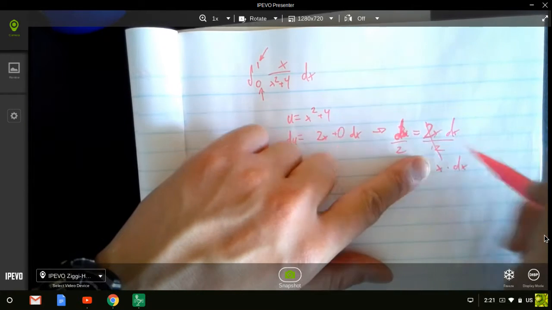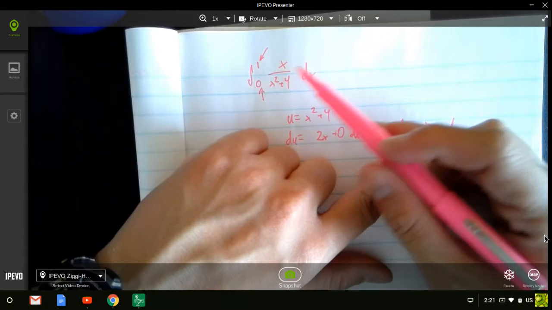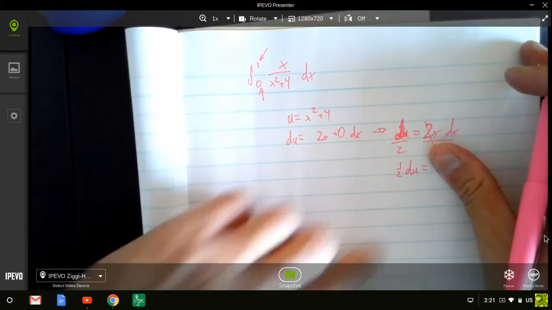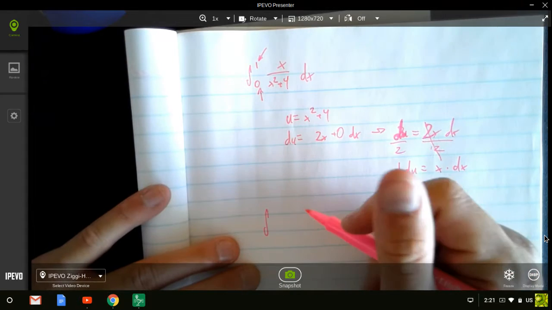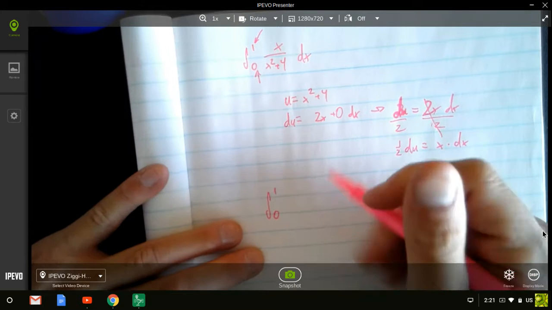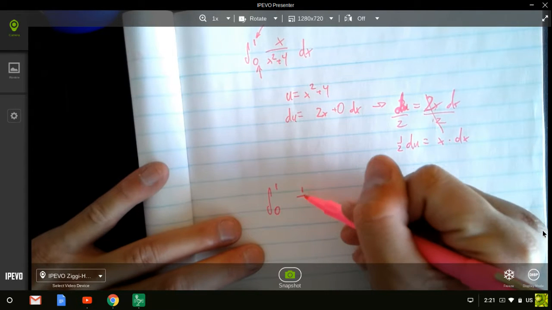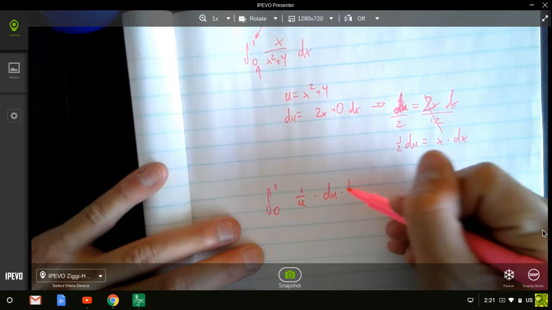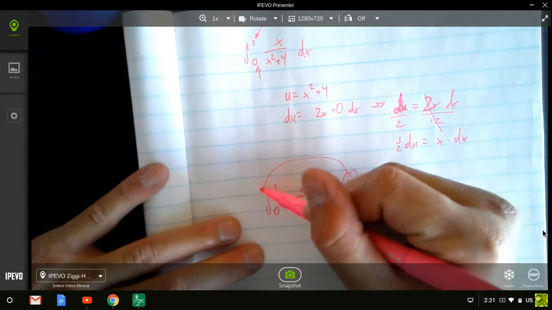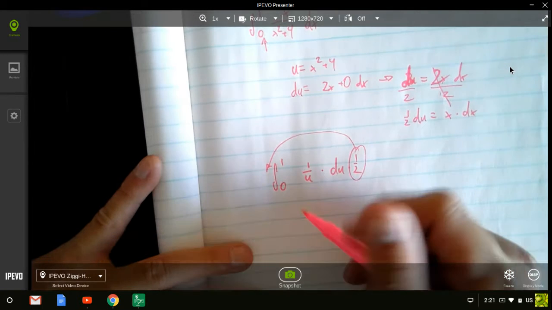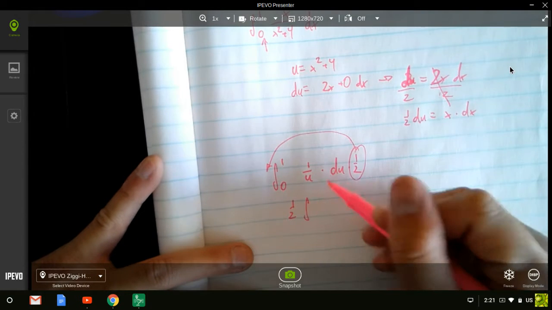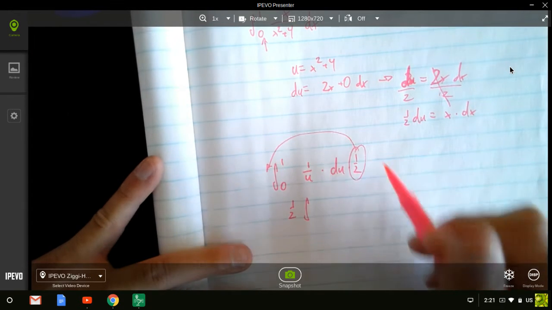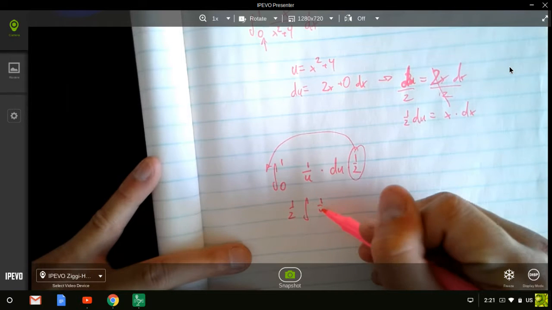Now this whole term that is within this function up here can now be replaced by whatever this is, 1/2 du. So now if we rewrite our integral, it's going to be the integral from 0 to 1 of 1 over u times du, times, don't forget that 1/2 portion here, which we can actually grab and put on the outside. That's a rule for integrals, that you can take any constant value being multiplied to the function and grab it out. Only when it's being multiplied, not when it's being added or subtracted. So we have 1 over u du.